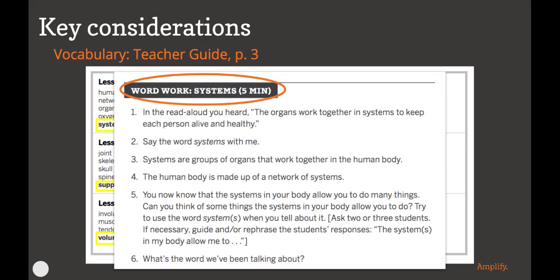Students are not immediately expected to be able to use all of the vocabulary words on their own. However, by repeated exposure throughout the lessons, they should acquire a good understanding of most of these words and begin to use some of them in conversation. Of course, it's a good idea for teachers to incorporate vocabulary words into daily conversation in order to increase exposure for students.